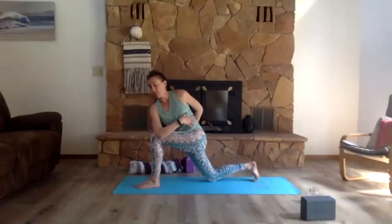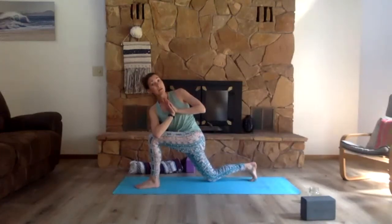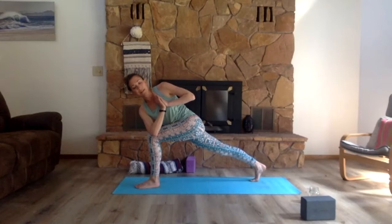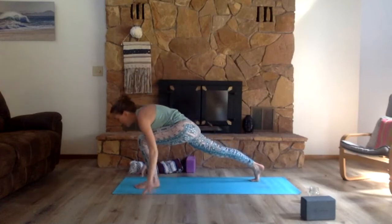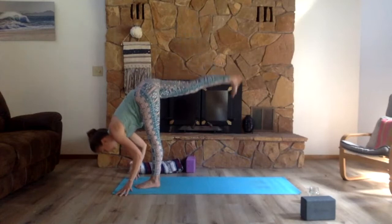Open the arms. Find some place where the breath is able to move here sustainably. And maybe if you want a little bit more in the legs, tuck the back toe, lift the knee. On the next inhale, unwind, reach both arms high. Exhale, frame the front foot. Inhale, come to stand on the left leg, right leg lifts. Exhale, standing forward fold.